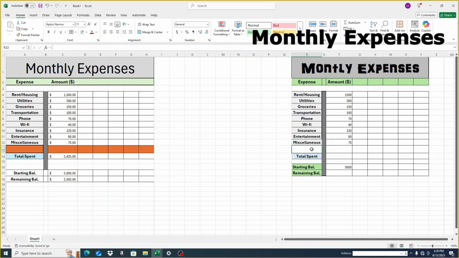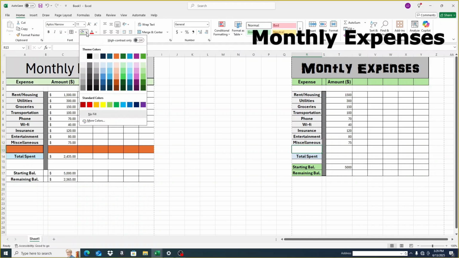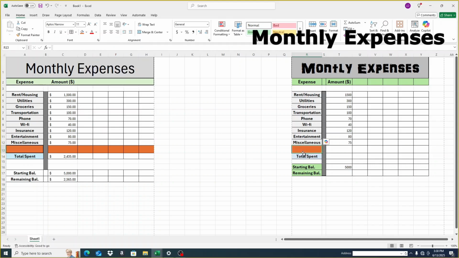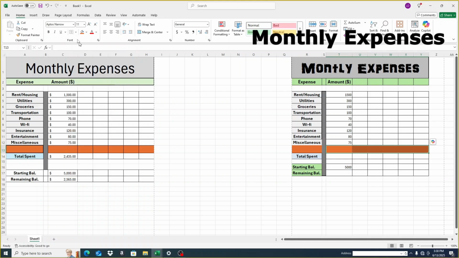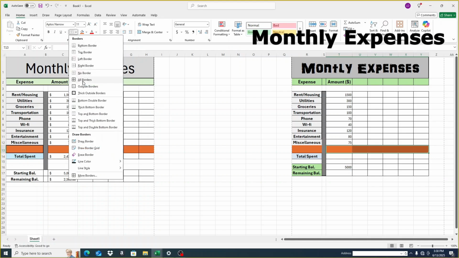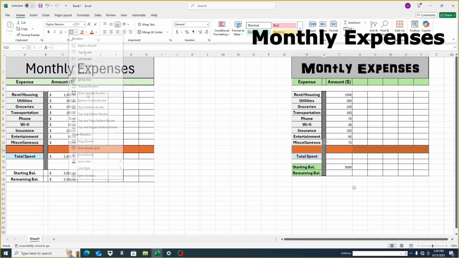And I'm gonna do the same thing I did over there. I'm going to highlight that row into the orange, and I'm gonna go right across here and do the same. And just for the sake of it, I'm gonna take off the 4-way border, and I'm gonna give it a thick outside border. So now we're at the good part.